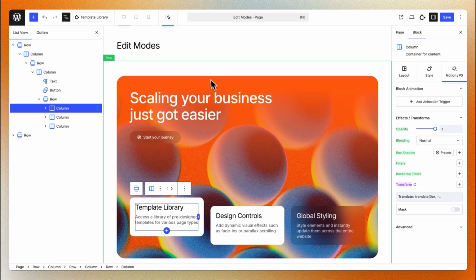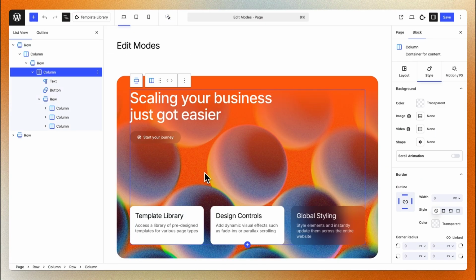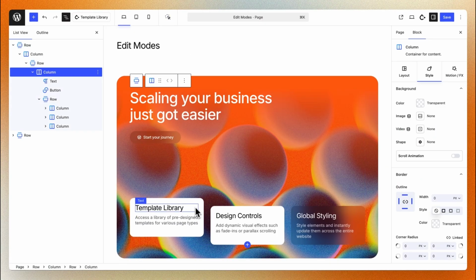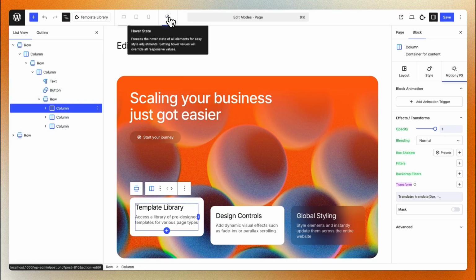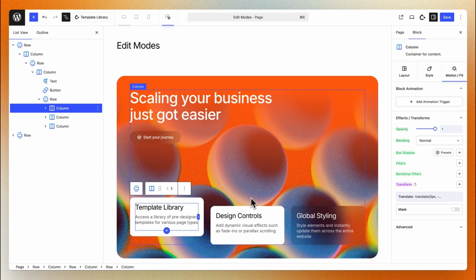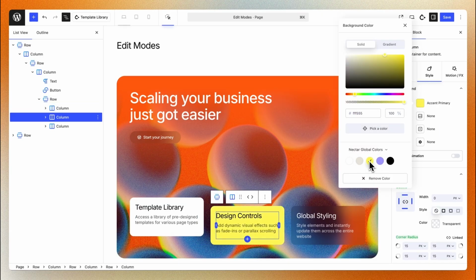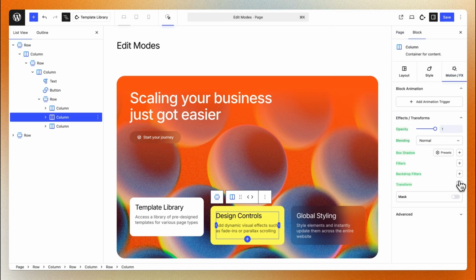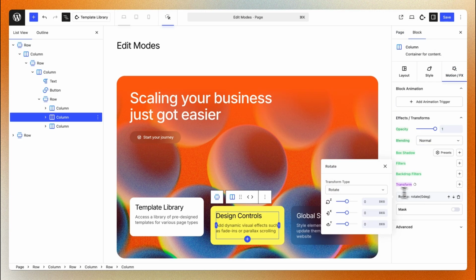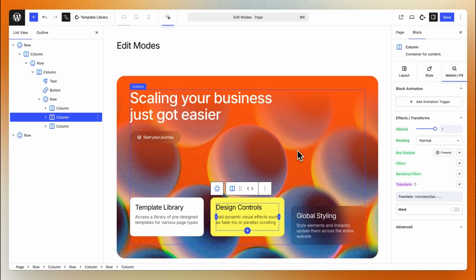Another difference is that not every block setting supports hover styling. These options are mostly limited to things like colors, effects, and transforms. You'll know which settings are available in the hover mode by looking at the label. Green means the value can be edited in hover mode, and purple means the value is currently set within hover mode. When hover mode is enabled, the editor displays the block as if it's being hovered, but in a frozen state. This makes it easy for you to see your changes and refine the hover effect without needing to constantly move your cursor on and off of the element.